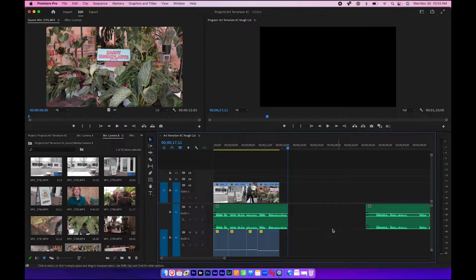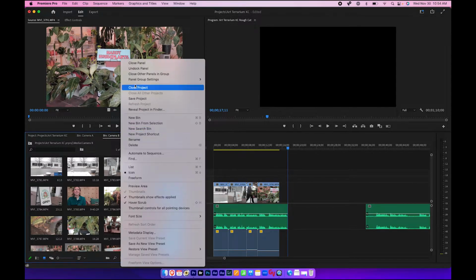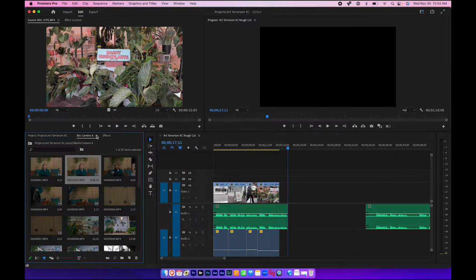What's going to fill this space is some more footage of Katie speaking, Katie talking in the interview. To do that, I need to create a multi-camera sequence because you talked to her with multiple cameras. So I'm going to find my two bins here, my camera B, my camera A bin. I'm going to go ahead and close them here. I'm going to close this panel, close this panel.